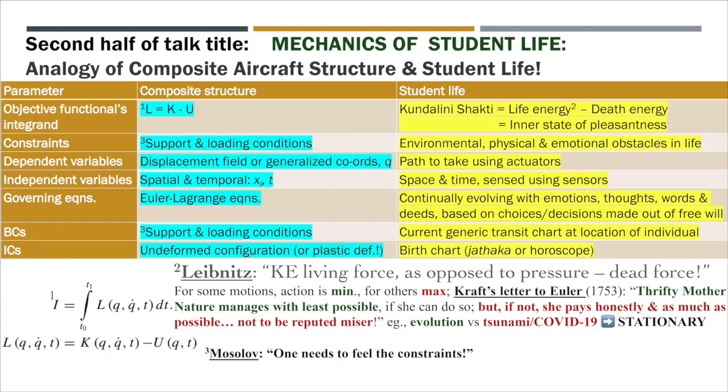And why aircraft? Because for aircraft, or for example any aerospace structure, that's the pinnacle of the constraints that you can have in terms of the requirements of the material, the geometry, and the structure as a whole. So you're talking of the highest levels that can be achieved and how we basically target them. And we want to compare composite structures with student life here. And these are based on historical facts from Western science.